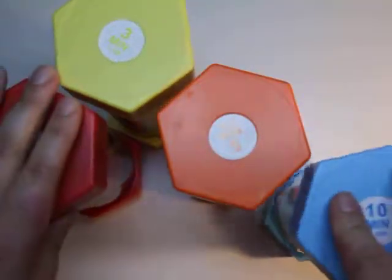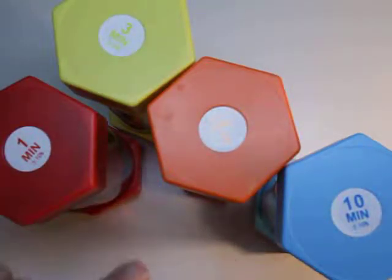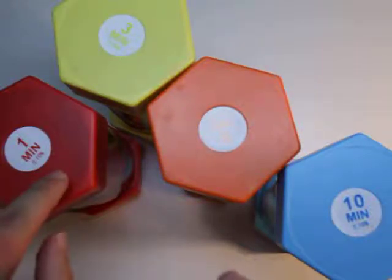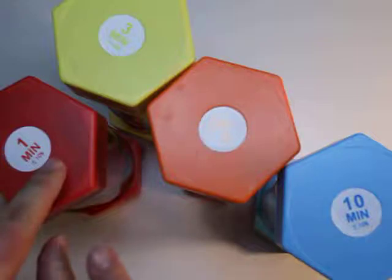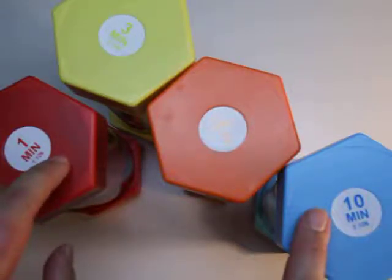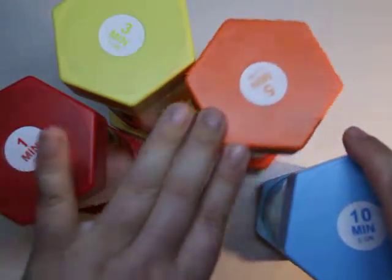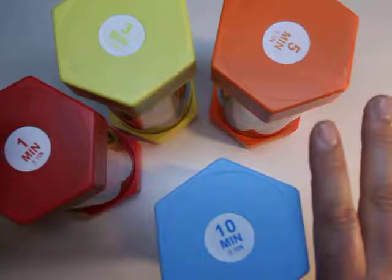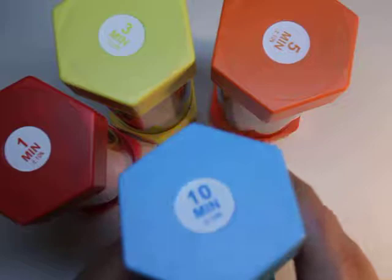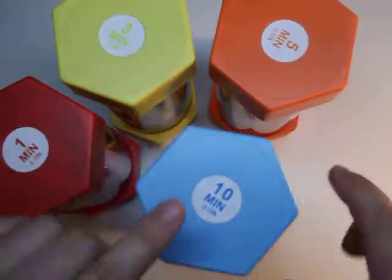So basically the goal of these timers is to help the children understand what they're feeling right now. Is it a little feeling and I can get over it quickly and be ready to communicate? Or is it a huge feeling, that my friend just called me a name and I'm so sad and I'm beside myself and I'm going to come home yelling, or be in school yelling and disturbing all my friends? No. I can talk about this with you. So the child is going to take the 10-minute timer, go off to the side, flip it over, and come back in 10 minutes.